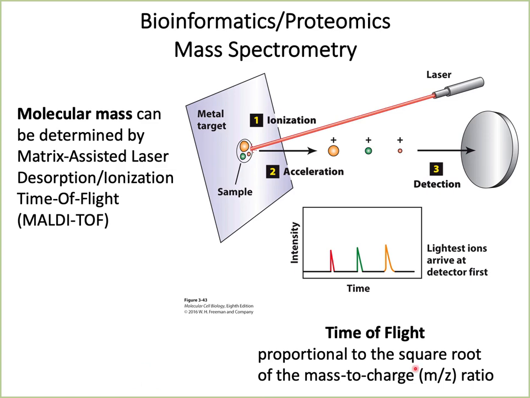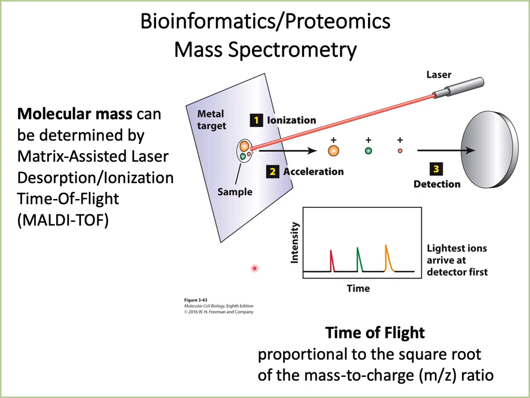So let's say that we are interested in determining all the proteins found in an organelle, and we just randomly pick an organelle, say for example, mitochondria. So every protein in the mitochondria you want to know. You can do this by mass spectrometry, and this diagram actually shows the mass spec.